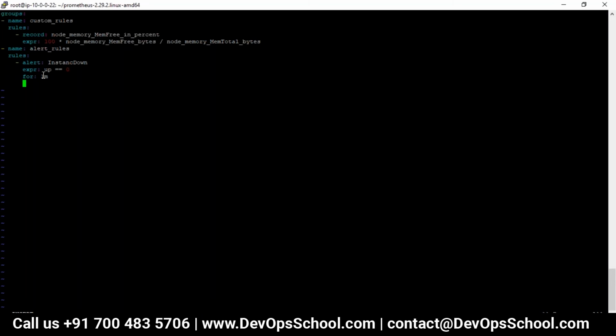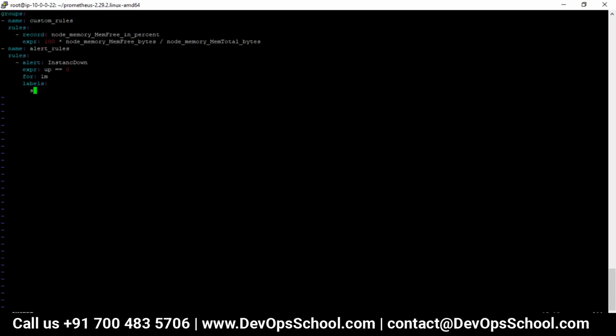The logic behind mentioning this expression in for is that we want to check the status of the target node. If the value is 0 for 1 minute continuously, so it will keep on checking the target node, then it will throw an alert.